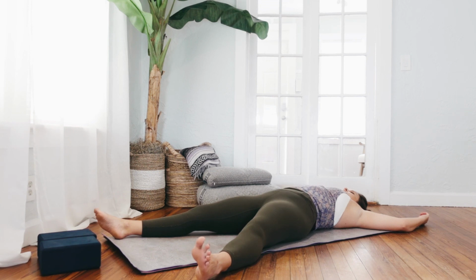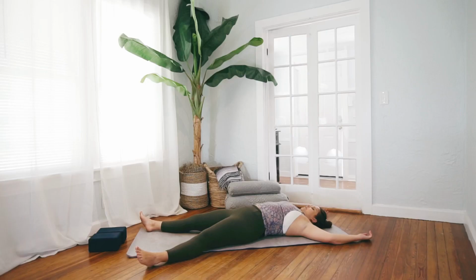Feel free to linger in this space of savasana for as long as you would like. And if there are other things you have to get to today, this will conclude our practice. Otherwise, you are free to stay here for savasana or meditation.